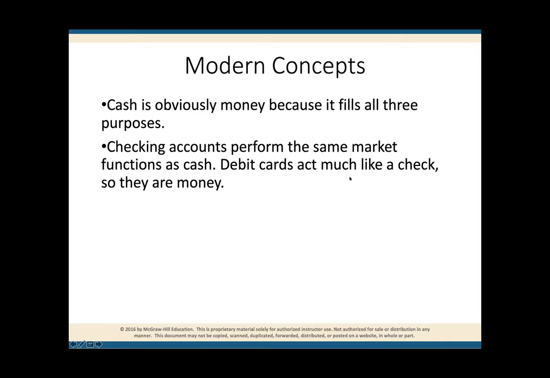For example, with my debit card, I can make purchases, but only if what? That transaction will be approved only if I have what? Money in my checking account. My check is going to be paid only if I have money in my actual checking account at the bank. In other words, I can write you a check for $1 million today if you want to, right? But you go to the bank and you're not going to get a cent. Why? Well, because Hassan only has $29 in his account.